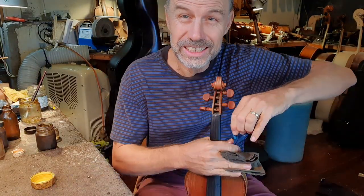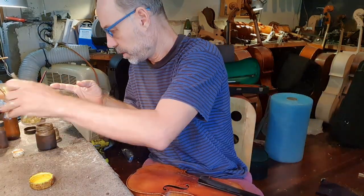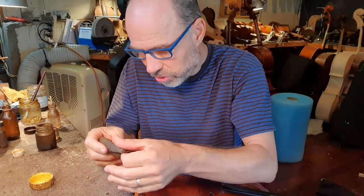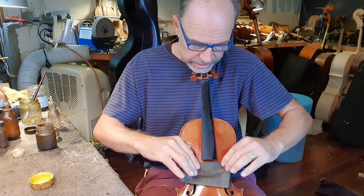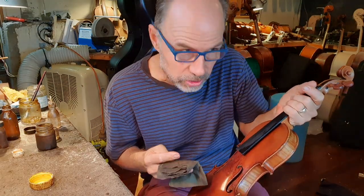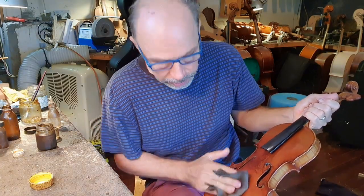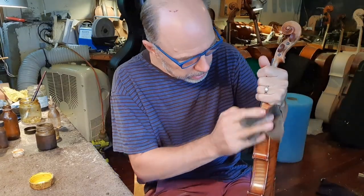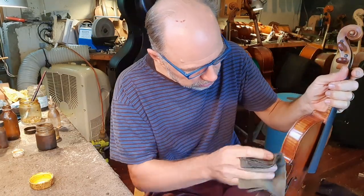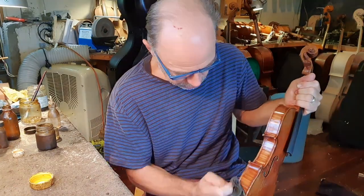I think this is where I start wearing my glasses. The top plate usually has the biggest rosin buildup. The top plate and a couple of the ribs will usually take the most to clean. Right now I'm just going to do the first pass of the polish, and then I'm going to have to use some super fine sandpaper to smooth a couple of the areas. So I'm adding a very, very thin layer of varnish here, but it's mostly using the very top layer of the instrument's own varnish to polish it.